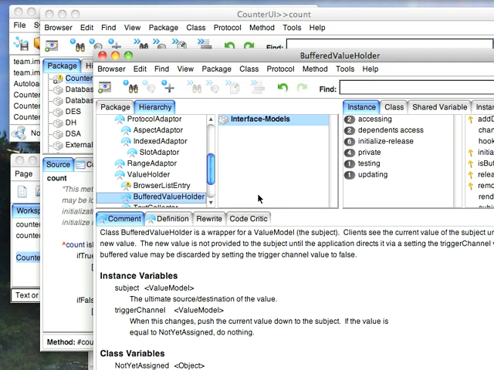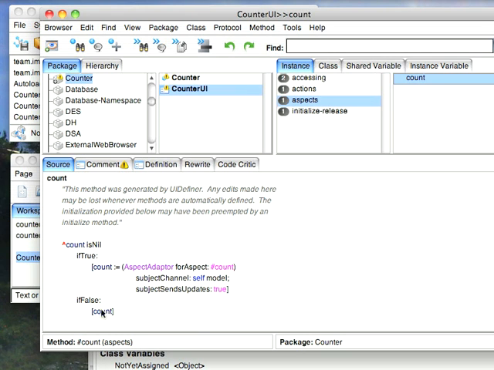There's a bunch of stuff that's outside the scope of this particular screencast, but this is the basics. This is what you're generally going to do to hook up a UI in a domain. Pick an aspect adapter or a value holder, hook up a field down to a domain model, and then allow them to update like that.